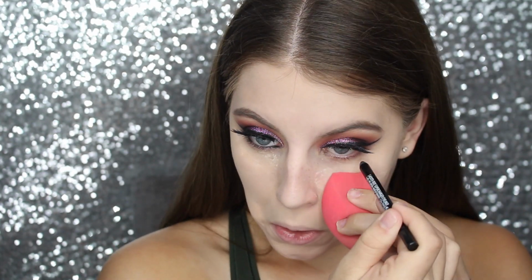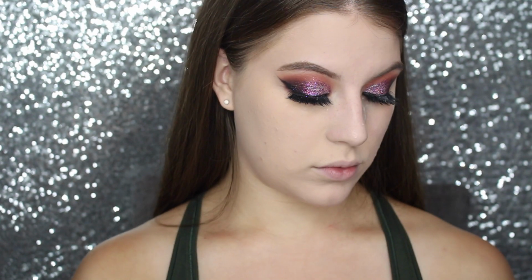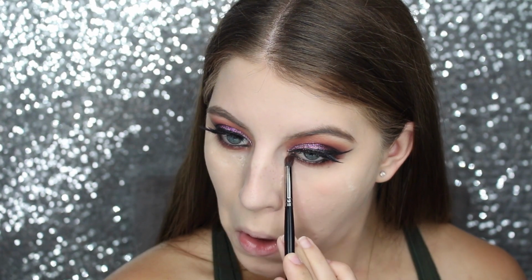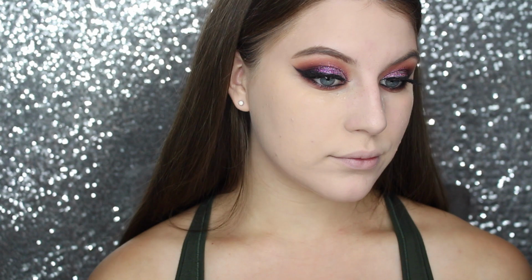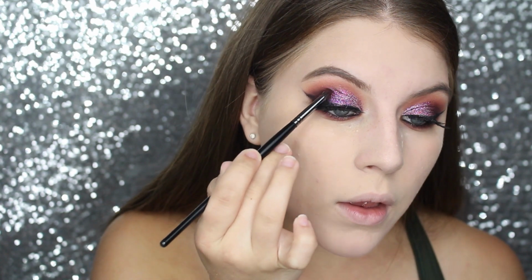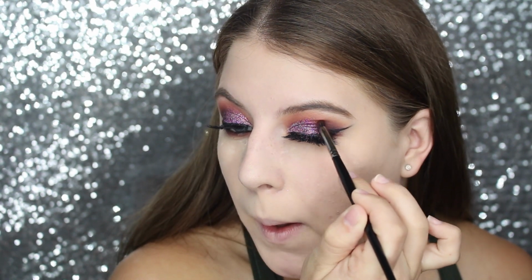And taking my black Ardensian Monster eyeliner, I just filled in the lower waterline and then took that same Cherry Cola shade on the lower lash line and smoked that out. And then using the same pencil brush, I went into the outer corner of both of my lids and just really deepened it up. You could go in with black if you wanted to, but I thought that the Cherry Cola shade was enough for me.